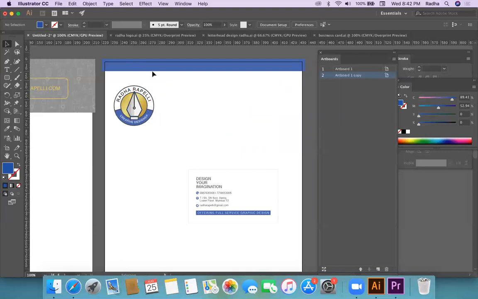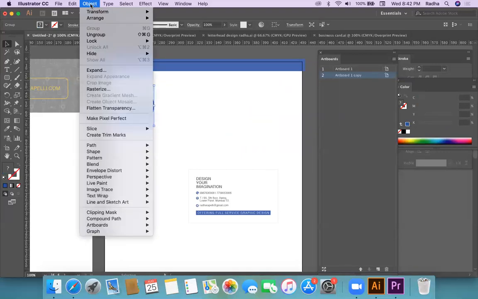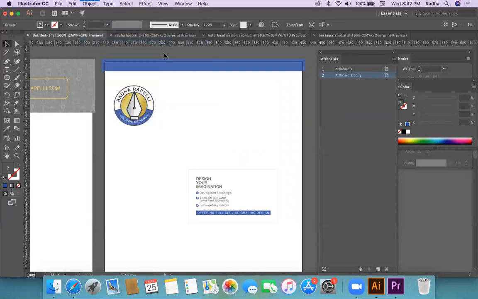Now, if I want to delete the back object, how to do it? Just lock this. Go to Object, Lock, Selection, and now if you click on this, it will select the back object. So you can select and delete it, and now you can remove the lock. So the back object got deleted, and this is it.